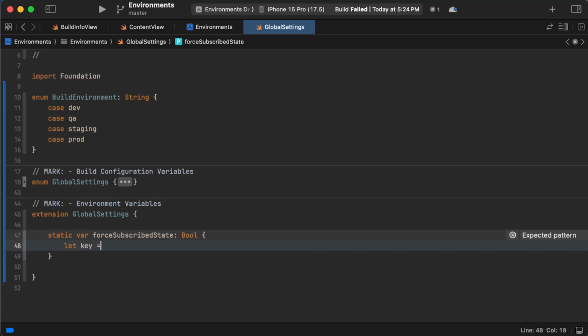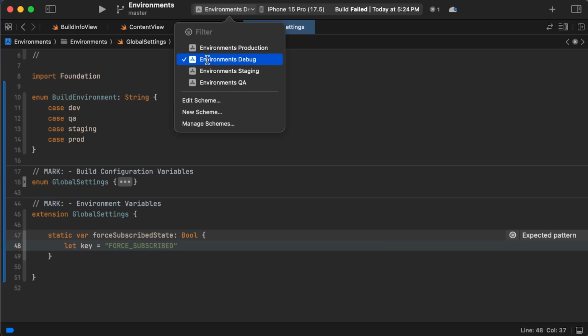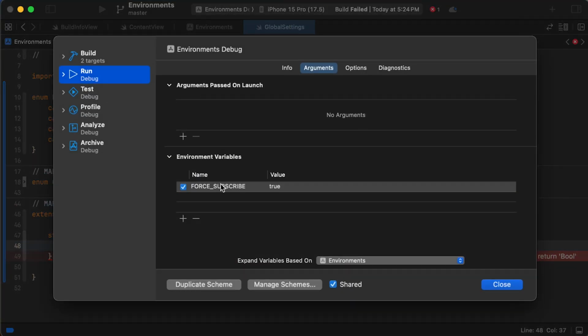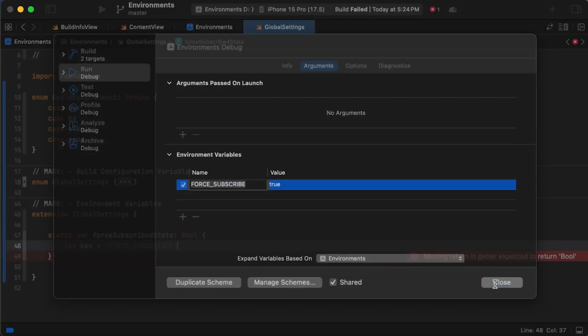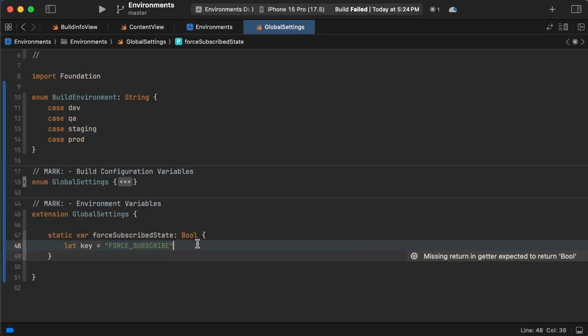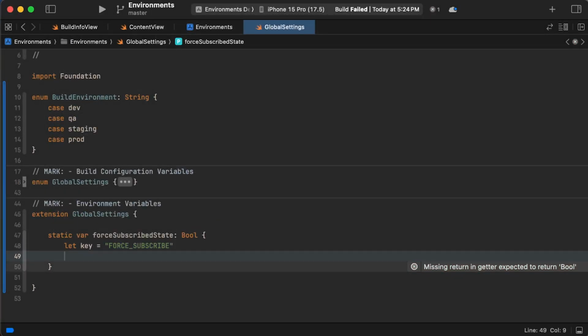We say let key equals, and double check to make sure I'm using the same force subscribe. These keys have to match with what the environment variable actually is.